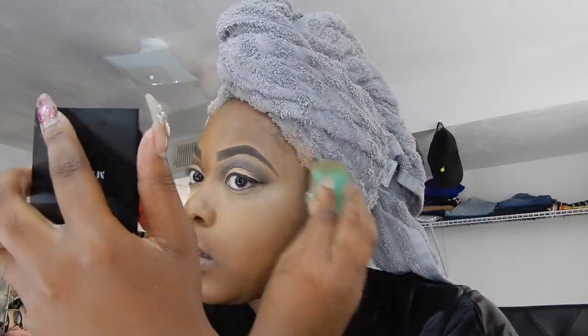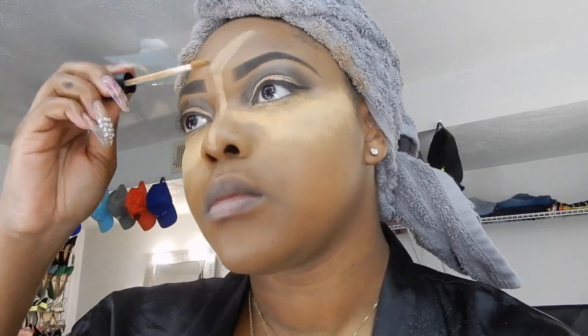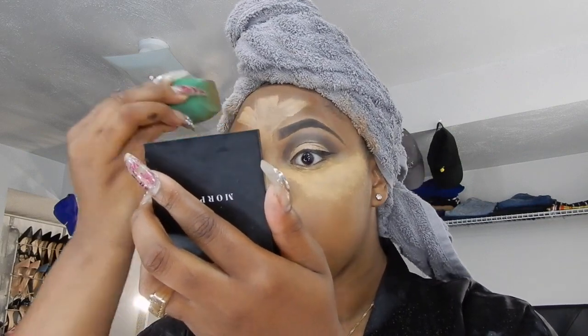So there we go with the powder. And like I said, my color is Honey. Her powder has lasted me so long. I've had her powder for about 7 months now. Rihanna ain't stingy with the product, honey. Because I'm telling you, stuff like Shape Tape from Tarte, I have to buy that stuff every 3 months.